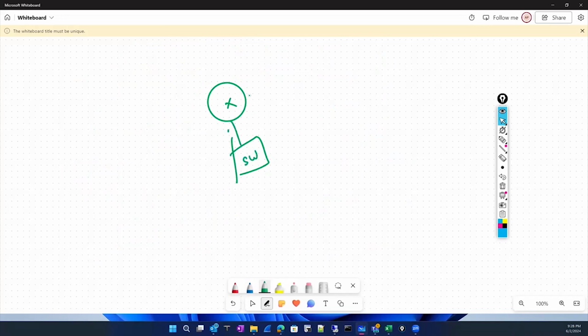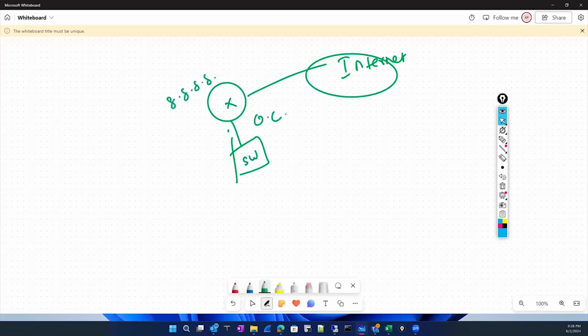This is a switch. This is connected to the internet. It's going to look into the routing table and I don't know the destination. The destination is something like 8.8.8.8, but I have a default route pointing to the internet, right? All zeros. Example, a public IP address of something like 5.5.5.5. An example. This is the next hop here. So this is going to send an ARP request again here.